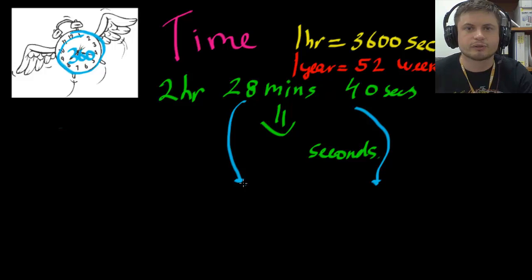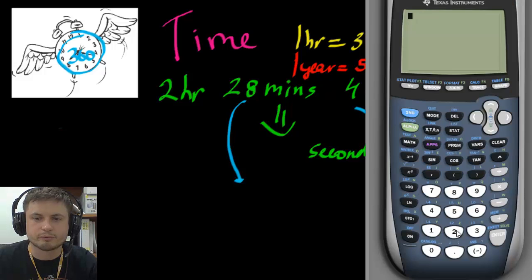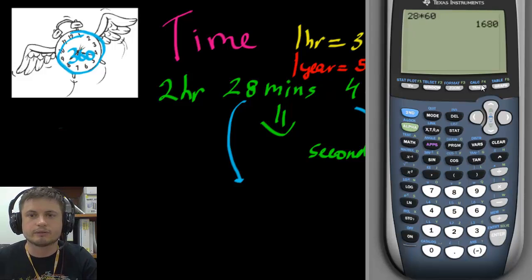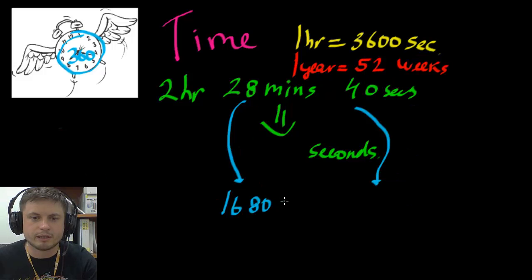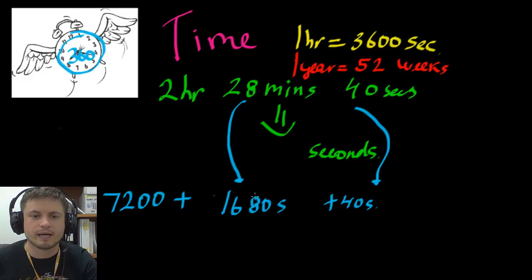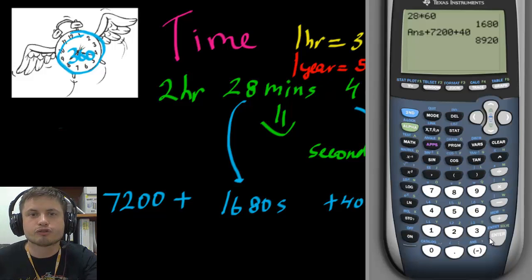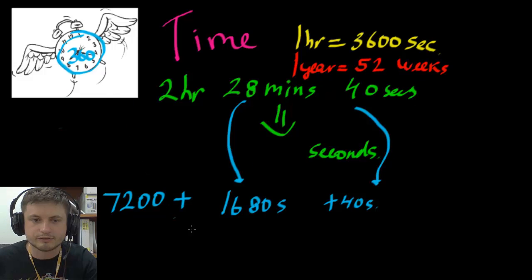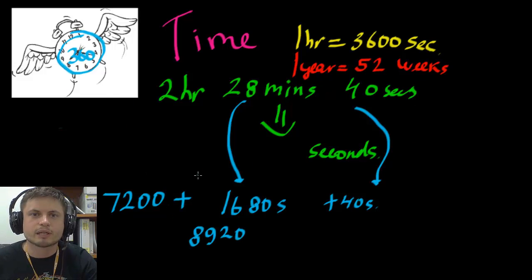Then we have 28 minutes and 28 minutes, let's use our calculator. So what we do is we multiply 28 by 60 and this gives us 1,680. So that is our seconds inside those minutes. So we just write them here, 1,680 seconds plus 40 seconds, and now finally we come to the hours and I've already told you that one hour has 3,600 seconds multiplied by two, 7,200 seconds. Now we just have to add this all up and we get 8,920 seconds and that is our answer for this question. And this is how we convert hours and minutes into seconds. So that should be pretty easy.